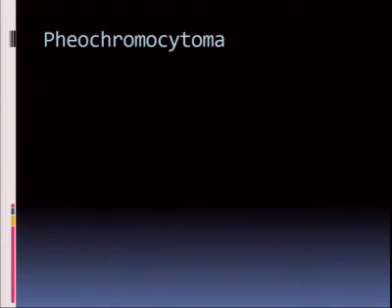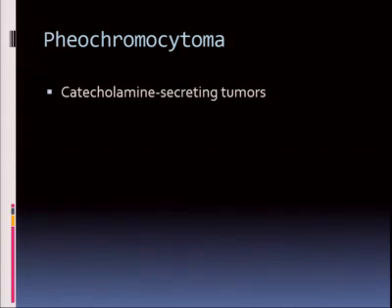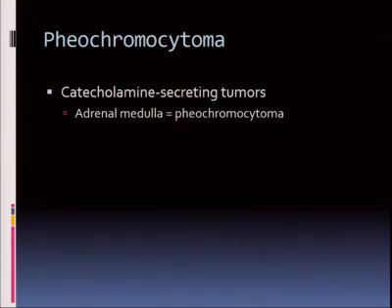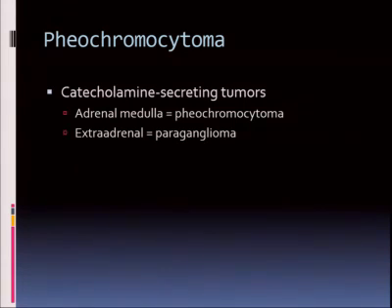All right, moving on to pheochromocytoma, a diagnosis often described but rarely seen. It's on everyone's differential for most everything. So a pheochromocytoma is a catecholamine-secreting tumor. Now, officially, a catecholamine-secreting tumor within the adrenal medulla is a pheochromocytoma. If you have such a tumor that is extra-adrenal, outside of the adrenal glands, that's actually called a paraganglioma. Physiologically and phenotypically, they are identical.